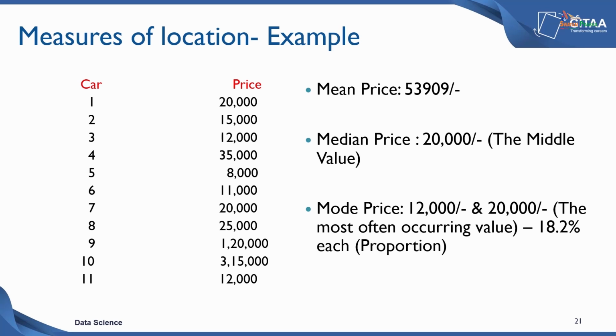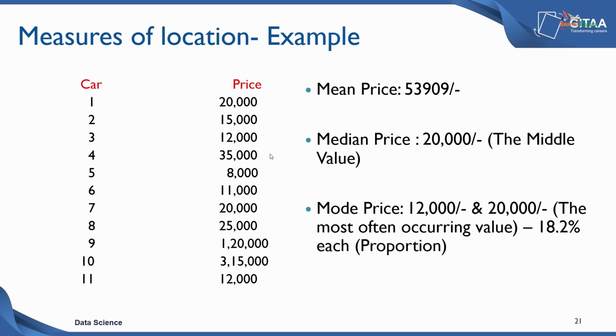So let's tackle the issue of the mean price being 53,909. Because it's an arithmetic average, we know that this number is inflated because of these two numbers here, the 315,000 and 120,000. They contribute substantially to the inflation of the mean to a value of 53,909, and that inflation makes it not representative of the rest of the data pieces. So this clearly is a case of what are called extreme values, or statistically there's a term which gets used, which is an outlier.